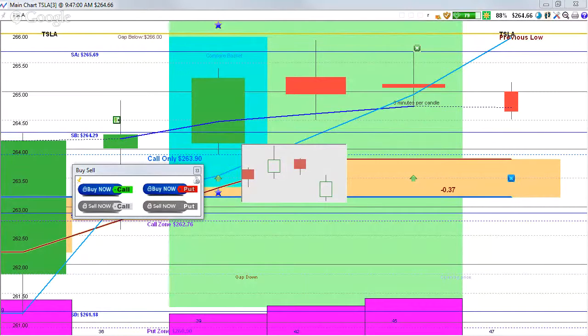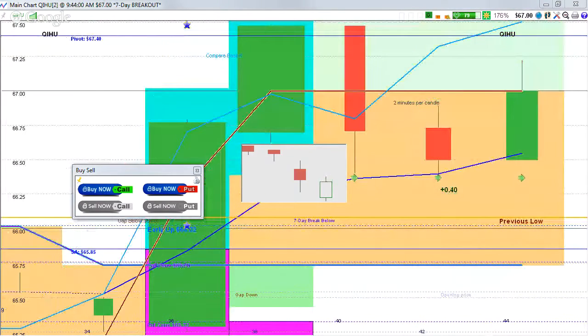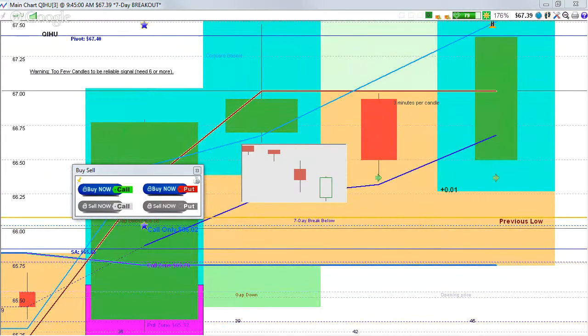Now, if you were a little bit more cautious, which is a good idea, you might wait for some other stock that was doing well. And when would you get into that one? Well, it doesn't look so good. There it's looking a little better because it's after 9:45. What's it doing right after that? Is it going to keep running?